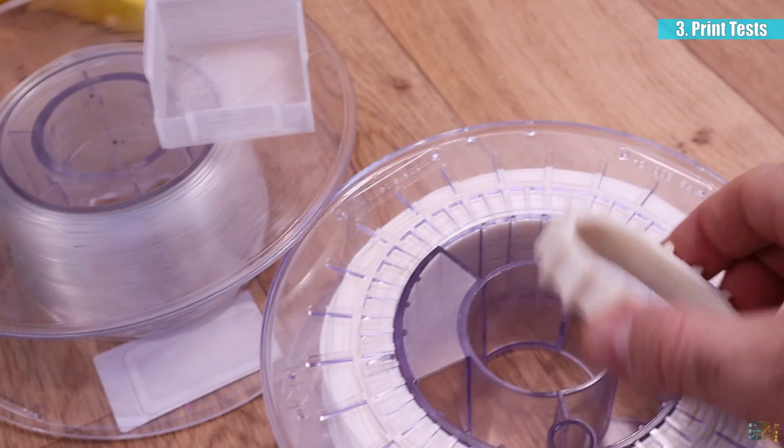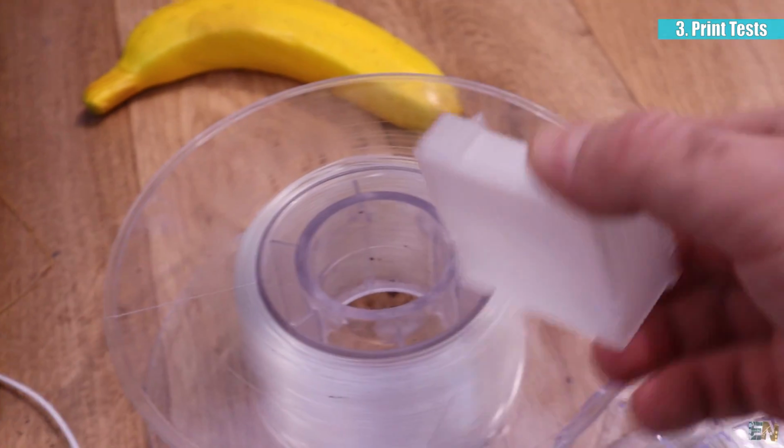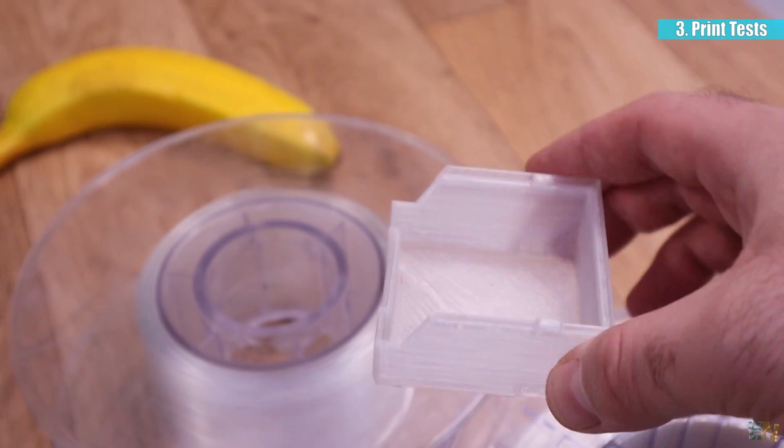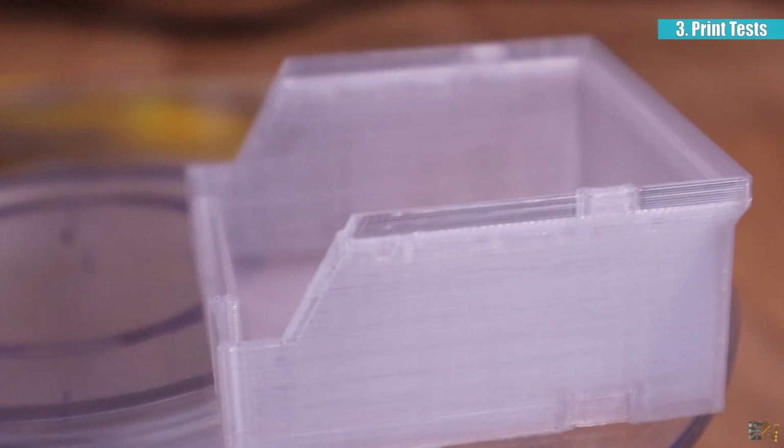So finally I have the flexible print in nylon. This one was printed in nylon, and this is for a project where I'm making my own case for resistors. And this print turned out quite well. We have good layers.